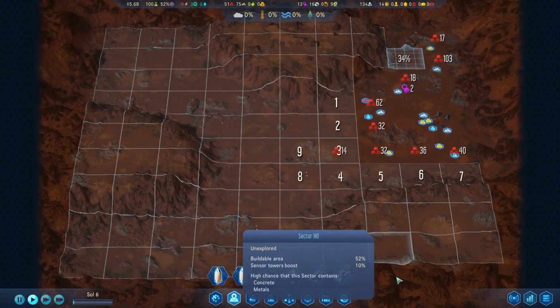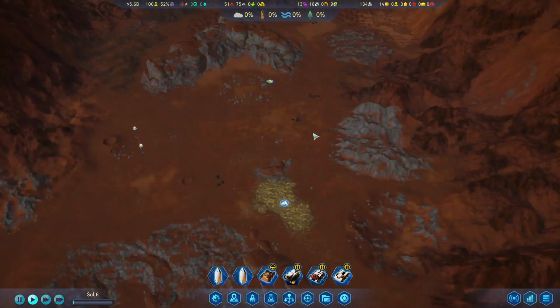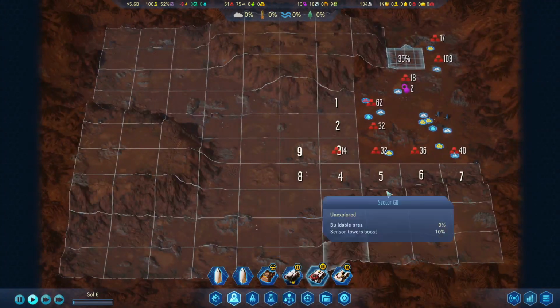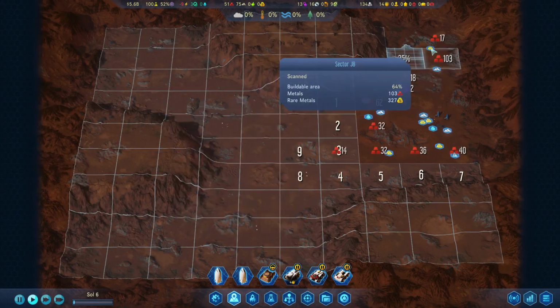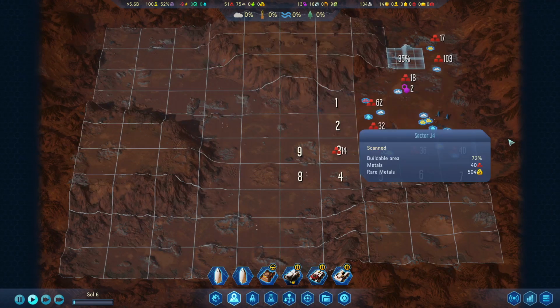So, what's the plan for today? Well, we're going to get our flatbed truck to go and pick up all the surface metals that are lying around all over the map. The explorer will keep an eye out for any anomalies we uncover. We've uncovered quite a few anomalies so far, and they've all been really good, useful ones.